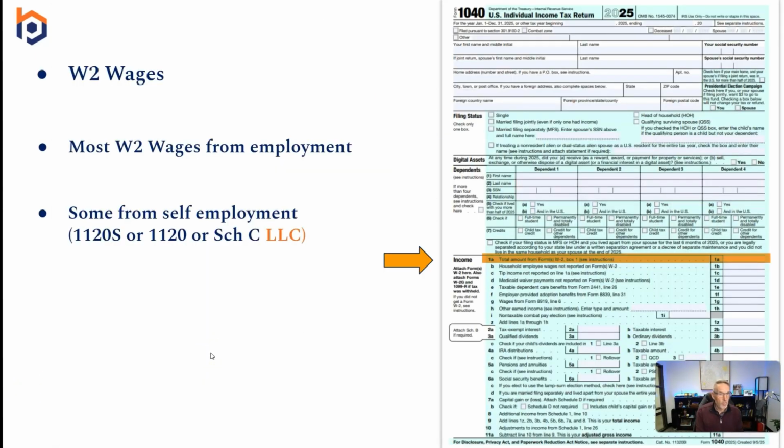All right, now that we know how to find these or what can be on here, you're looking at a tax return, you can see again, the wages would be up here in the W-2 box. Again, this is a summary. This person could have one W-2 or 25 W-2s, and it could be taxpayer 1 or taxpayer 2. This just shows you they have W-2 wages, and it might be worth asking a question if any of them came from the business. W-2 wages come from 1120S's, 1120s, and in a rare case, a single member LLC, which is on a Schedule C, which is very rare, but that's where W-2s can come from, in addition to working for an employer.